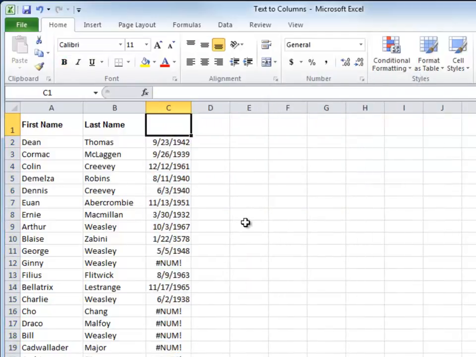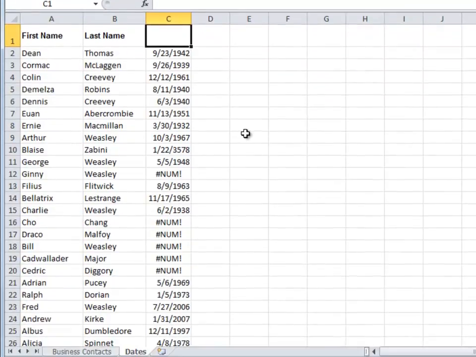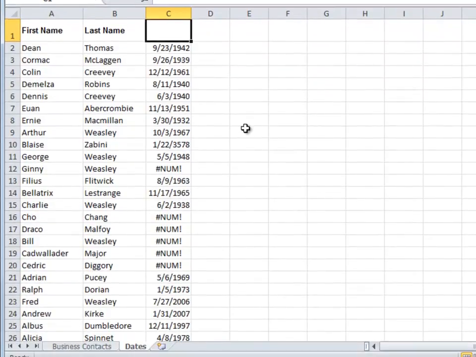And finally, what happened to those 0 values we talked about? Well, I mentioned that there was going to be errors because of those, and we can see those here. This pound sign number was generated by the formula because the formula was trying to pull together a date from 3 pieces that didn't exist. It was looking for a month, a day, and a year, and all there was was a 0 in that original column, so it returned an error. But we can get rid of these easily enough.